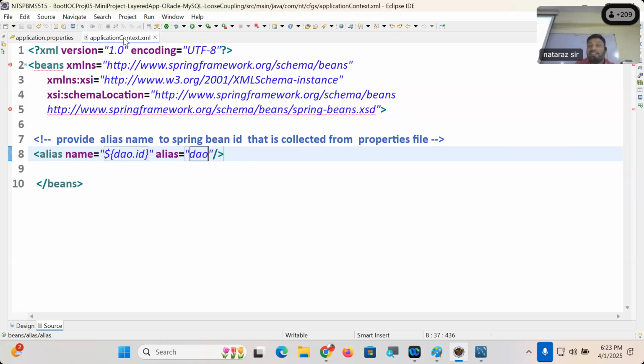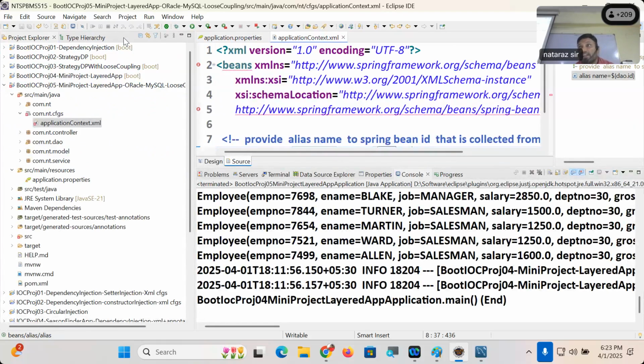But you have to link this XML file with the IOC container. Not directly, indirectly. You link the XML file with the configuration class. Anyhow, the configuration class is used in IOC container creation or not, guys? Are you getting my point there or not, guys? Come on, everyone.